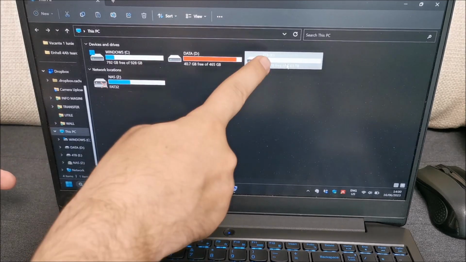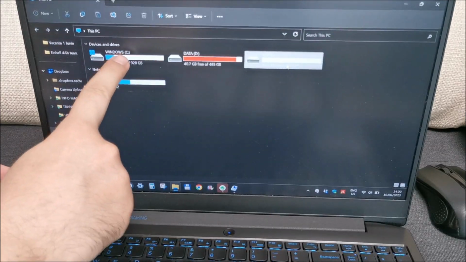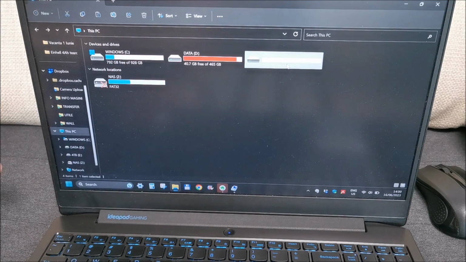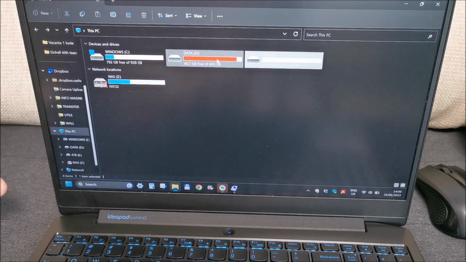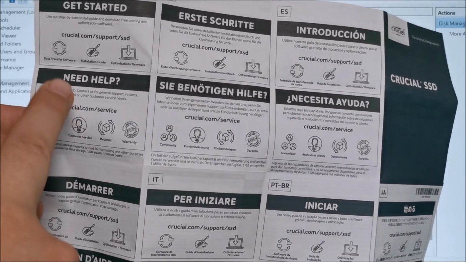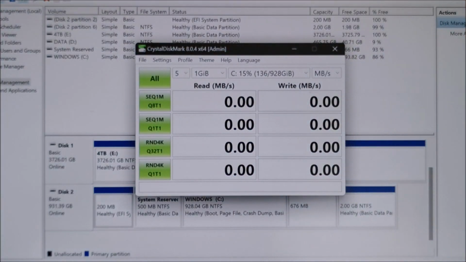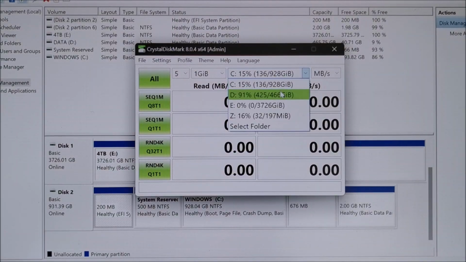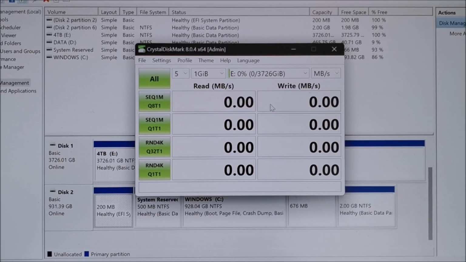So let's do some speed tests on this one and on the 1TB one, because on the SATA we know the limit, about 530 megs. My phone is unable to pick it up, it's too much light, let me move to something else. That's the one. If you want to see this info, they probably have their own data transfer software. I use mine, which I already know. Let's give a test on the D drive. No, not the D drive, the E drive. Okay, so let's see what kind of speed we get.